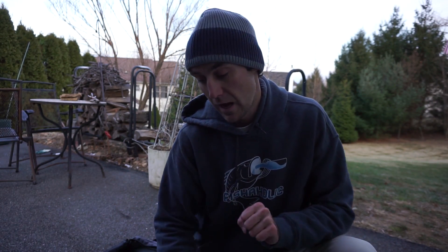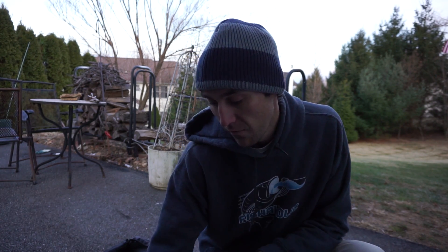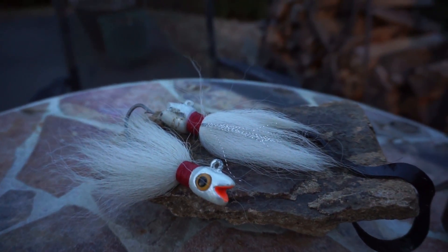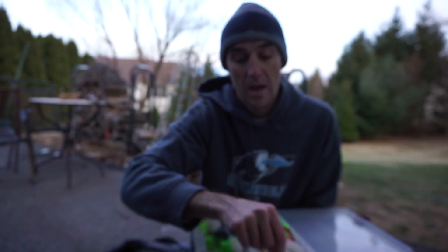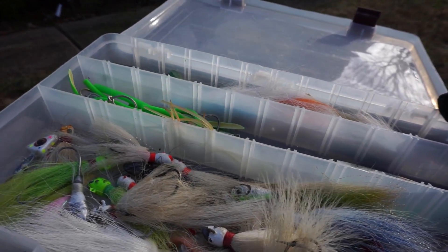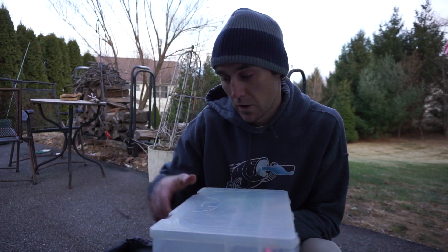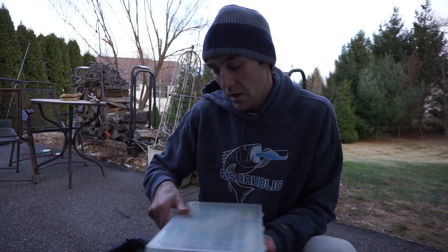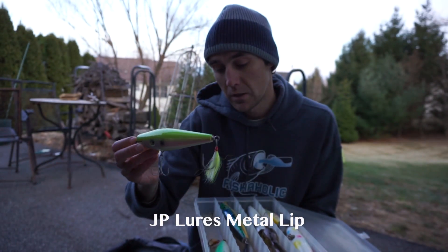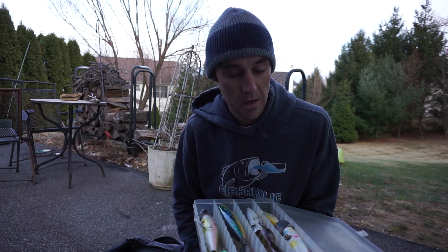Moving on, I've got a couple of bins with bucktails. Bucktails are hands down one of the most important plugs you should have in your bag at all times — you can fish them year-round and you're going to catch fish on them, which is why I have two bins just for bucktails. One bin has bucktails ranging from one ounce up to about four or five ounces. The other bin has a sectioned-off area with bucktails from a quarter to three-quarters of an ounce for when the bait is smaller early in the season, plus a section for diamond jigs and fluke bucktails.